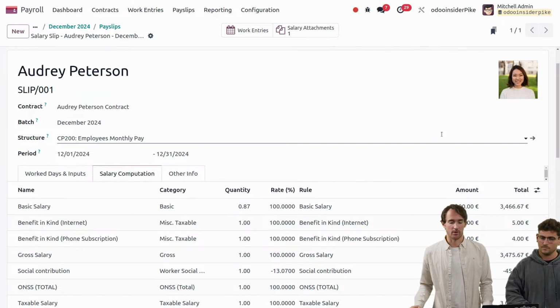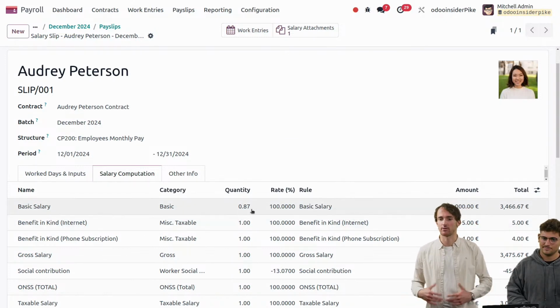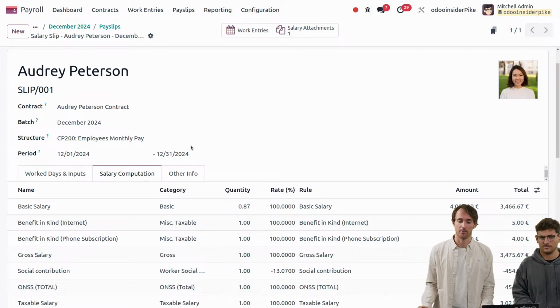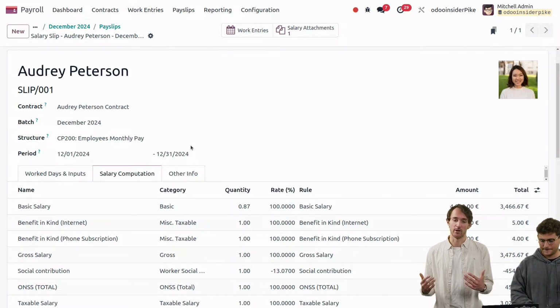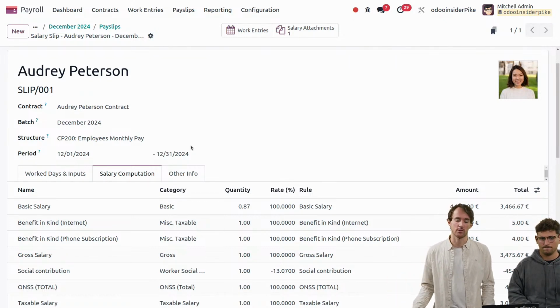What you could have as well, maybe in that context, is to add a bit more clarity for the employee. Because I'm an employee, I see quantity 0.87, I may not exactly know what it means. Something we can do is to add two more rules, just above the basic salary. One rule would be called the total number of days, and the second rule the actual days performed by the employee during the month. Of course, maybe not that title, but you get the idea.